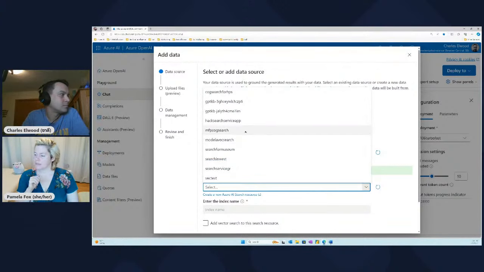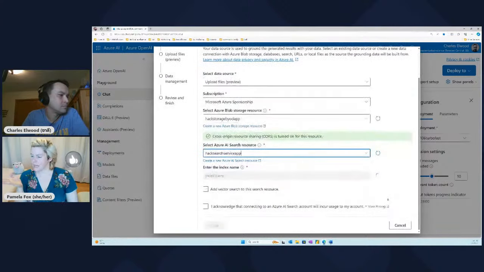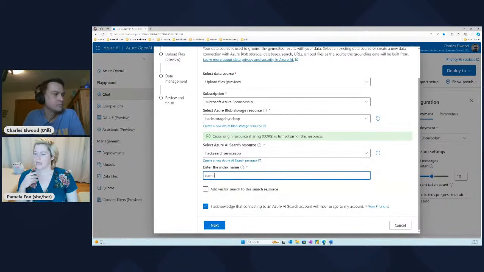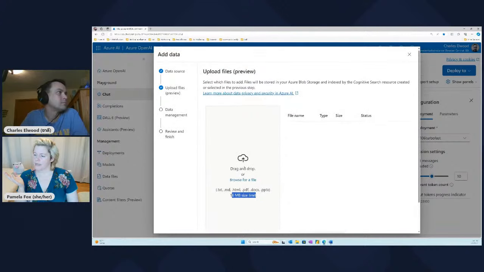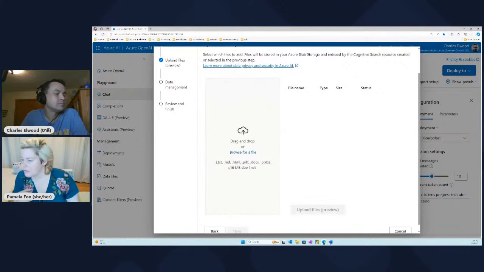In terms of a limit on the number of files, it's possible that this has a limit. We haven't found it yet, but if it does, then you might want to just connect to Azure Blob storage. This one does say a 16 megabyte size limit. I wonder where that limit comes from.